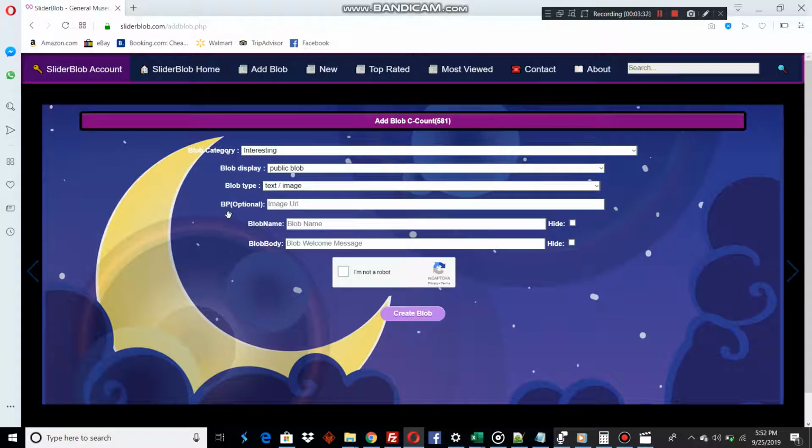But the reason why I did it this way, and with the ability to hide, is that way you can actually post memes with the text already on the image, so people can go ahead and read that. And what you can do is type the name and the welcome message right here, and the AI will actually read it, which I'm going to show you at the end of the video. But anyway, let's create our blob real quick for 3 minutes 50 seconds.